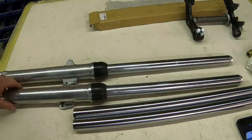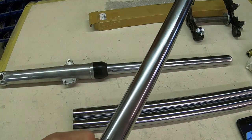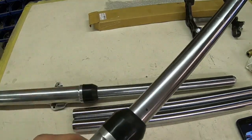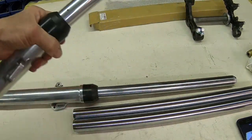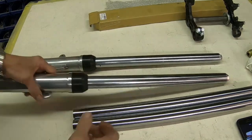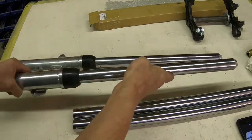All right, guys, I got them out of the triple trees, and I'm just going to show you. Now, when he advertised this, he did show these two dimples right here. That one there, and the same type of deal on this one. What caused those, I don't have a clue. But there were other issues such as the grinding marks up here, and I think this one has some also. Yeah, just on that one, I guess.